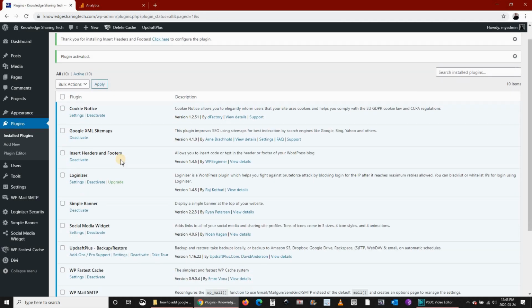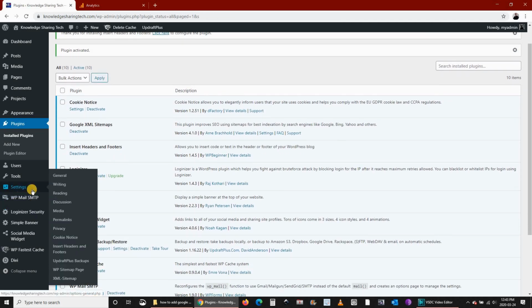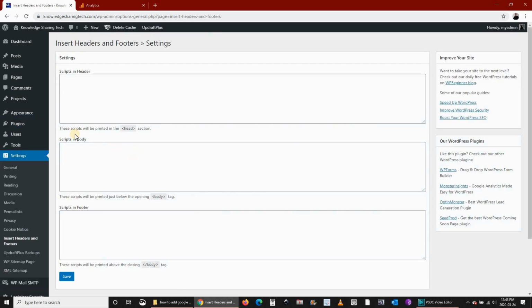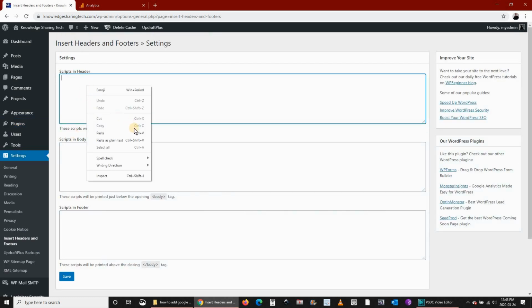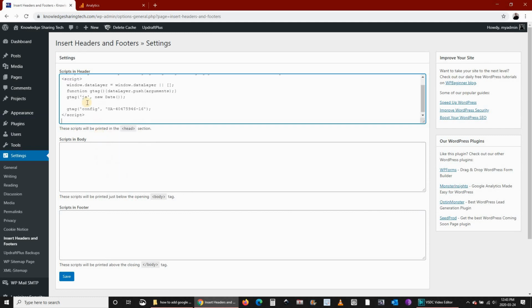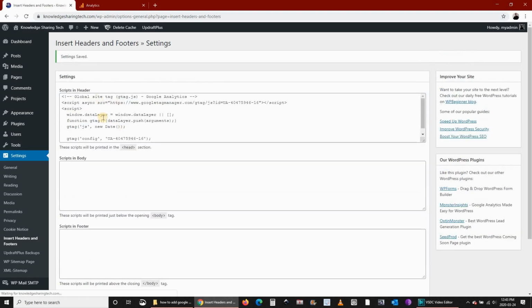Once the plugin is activated, you will find it under Settings, Insert Headers and Footers. Click on it to adjust its settings, and you can paste the tracking code here. So right-click and click Paste, and then you save it. And this way, you'll have your analytics tied to your WordPress site.